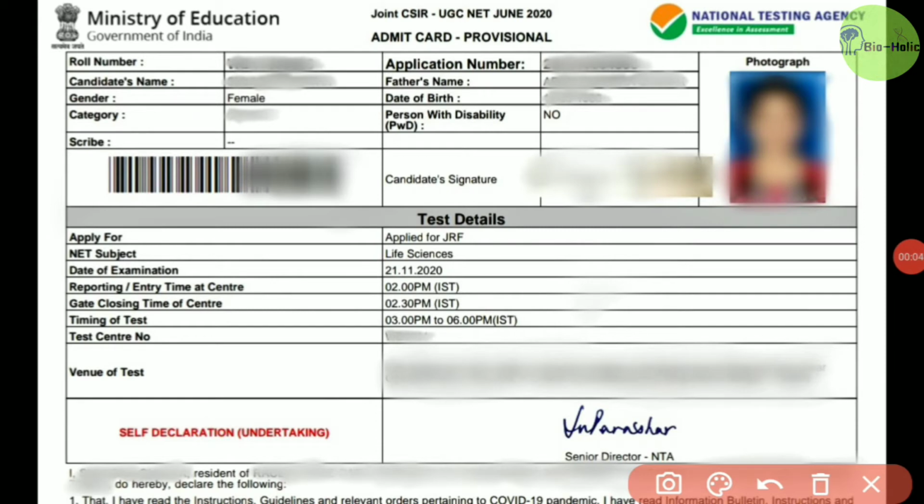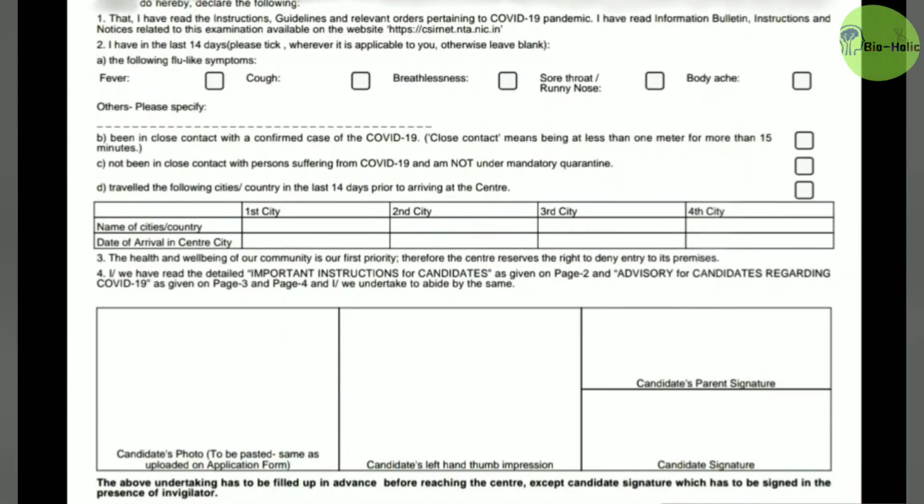First of all, you must print out your 4-page admit card on A4 size paper, and you're going to see some instructions that you have to fill in, as you did while filling up the form. Then you can see the reporting time and gate closing time for the exam hall, which is very important, guys. Please keep it in your mind, otherwise the gate of the center will close. Then you will see some queries where you have to tick if they are applicable to you, otherwise you can leave them blank.